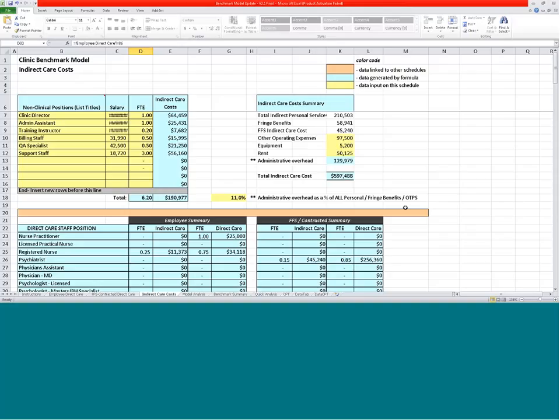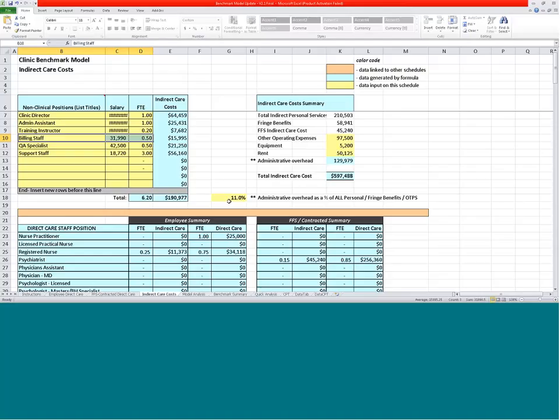That's correct, Andy, and that's a very good point. If everyone takes a look at the slide we have up, you can see we have a half-time FTE, a half-time person as a billing staff. That doesn't mean the person only works 20 hours a week. It can mean that the person works 40 hours a week, 20 hours in this clinic and 20 hours in another program. Again, that 0.5 FTE is supported with a time study. How much time do you work in this department versus how much time do you work in the other department?